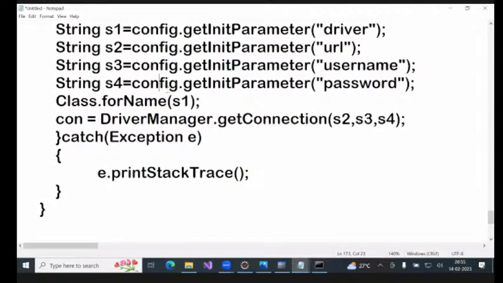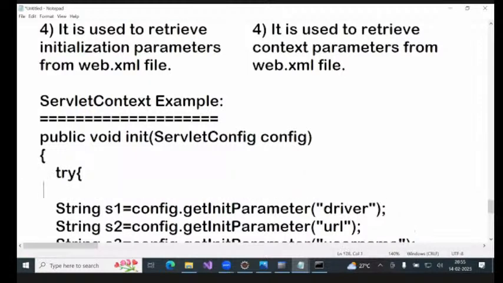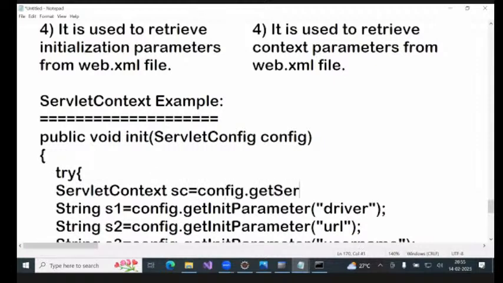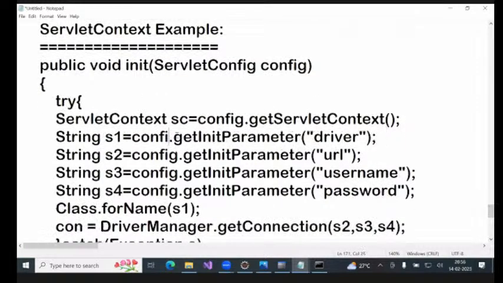But for context, you have to try another way. Next, the servlet context example. For servlet context, one line extra: config.getServletContext(). Here, using the config, we get the context reference, here called sc.